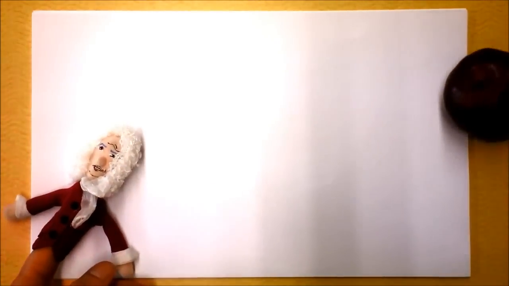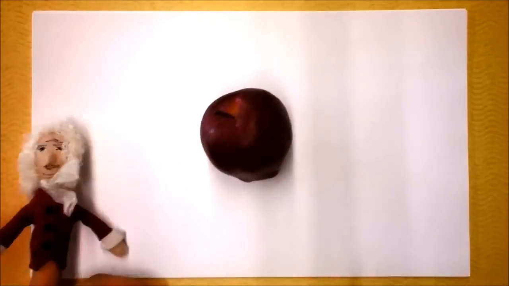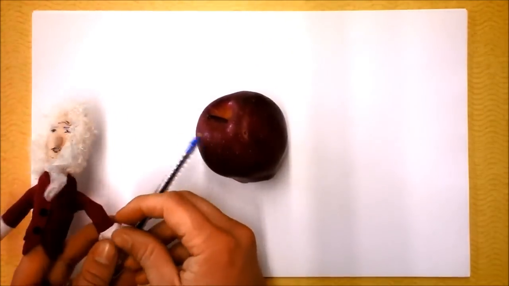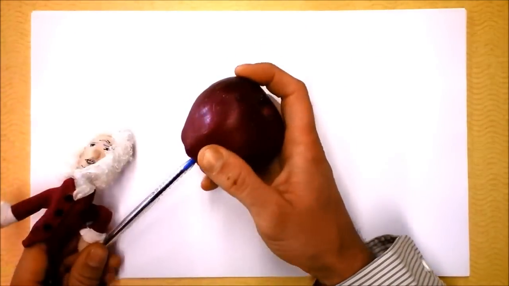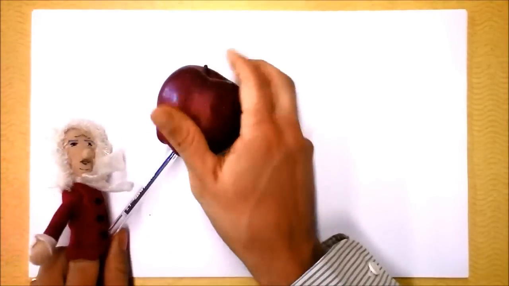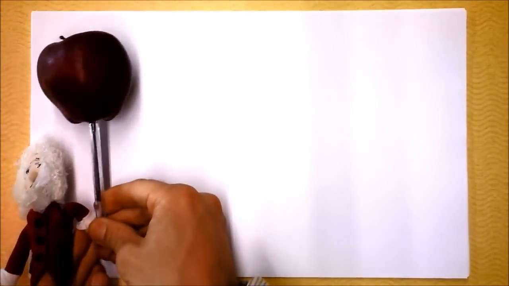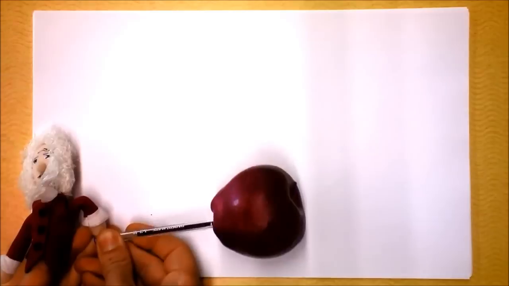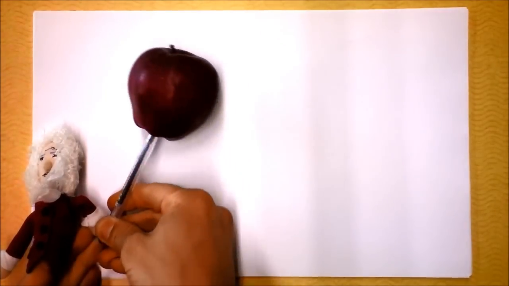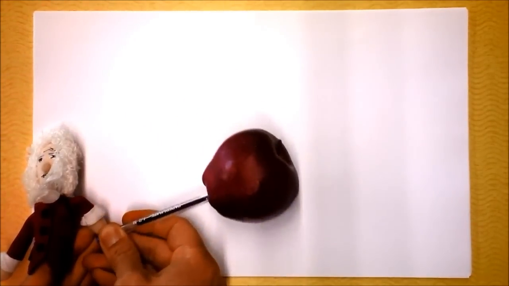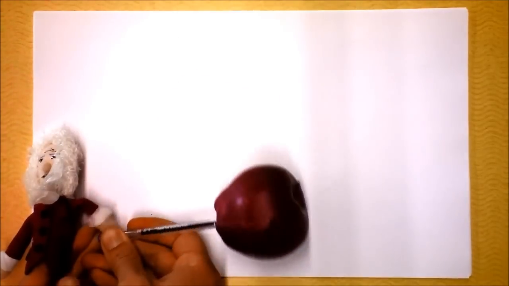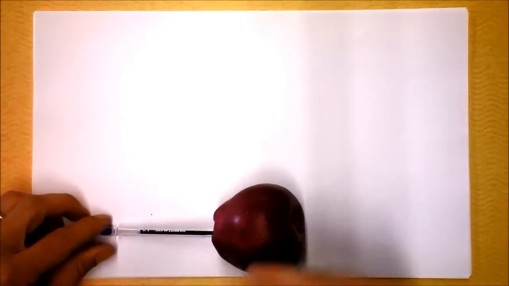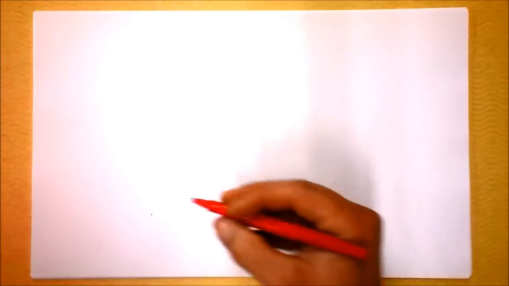So Newton comes up and he gets this apple, you know the thing with Newton and an apple, and he takes a pen and he stabs it through the middle of the apple like that, and then he starts doing experiments. Like one thing he does is he takes the apple and he swings it like this. So he's causing the apple to rotate about some center point. So we could say that most of the mass of the system is on the end, and I'll draw a little sketch of this apple system for you.